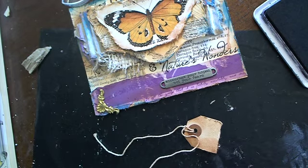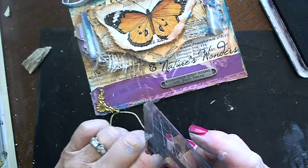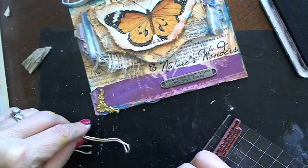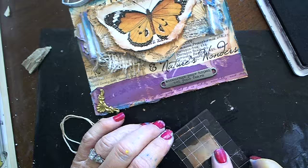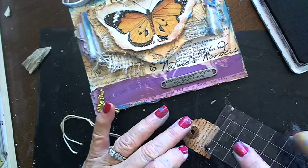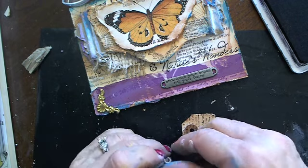And you can put anything on the tag. You got to put something on it, I think. So, some people take the string off. And sometimes I actually take it off too because I just want to keep a nice, clean string. So, let's take it off. And I'm going to add butterflies of the world. Then we have some text on there, which I already told you I'm crazy about text. And then we're going to put our string back in.